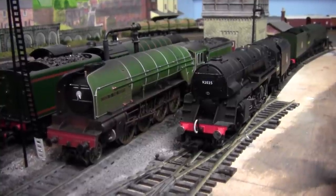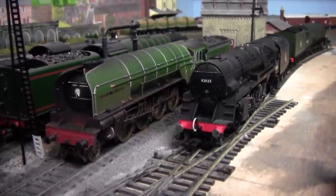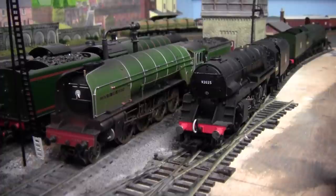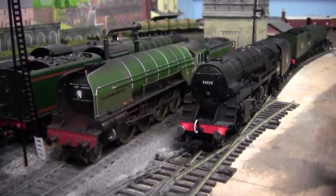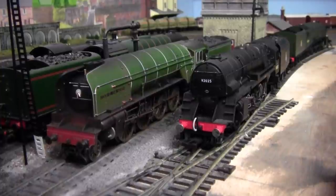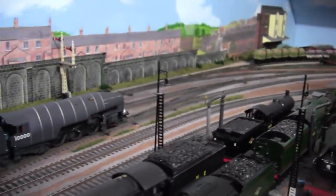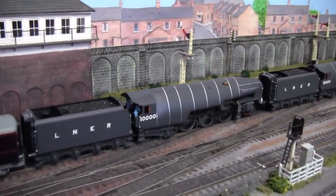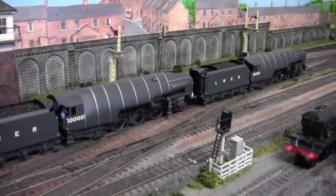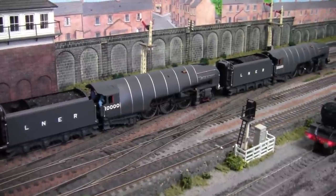Back in February 2018, these two guys, the P2 and the 9F, did something quite remarkable. On this layout, they pulled between them 31 coaches in a pull power challenge, and they became known as the A-team for this layout. But we have some new locomotives on the block, and I think between the two of them, the two W1 Hushers, they can smash that record. What do you think? Can they beat the 31 coaches? Well, we're sure to find out.